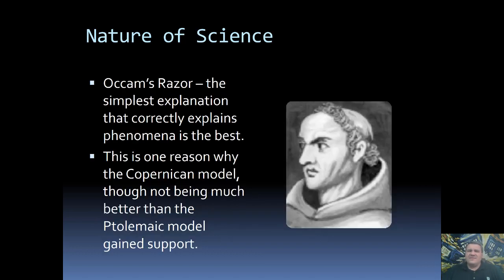Now, this idea that the simplest explanation is often the correct one is what is known as Occam's razor. It is named after Occam, and it is a razor in that it cuts away the more extravagant, the more complicated ideas. This idea is part of the reason why the Copernican model, the first heliocentric model, held on. Its predictions were bad, just as bad as the old Ptolemaic models, but it was simpler, and because it was simpler, people held on to it.